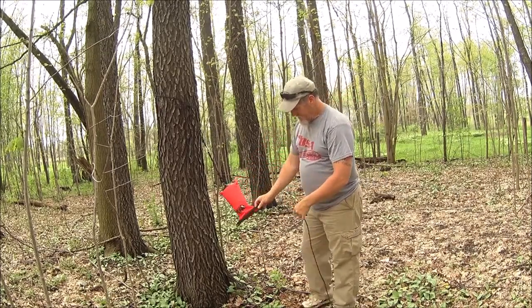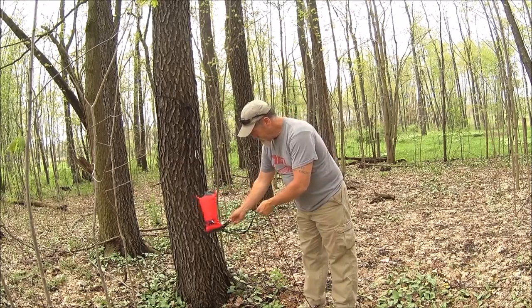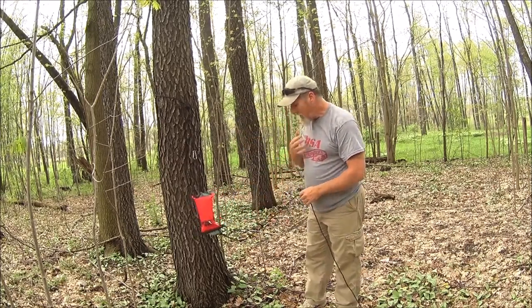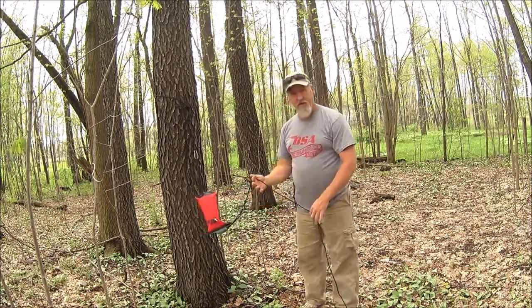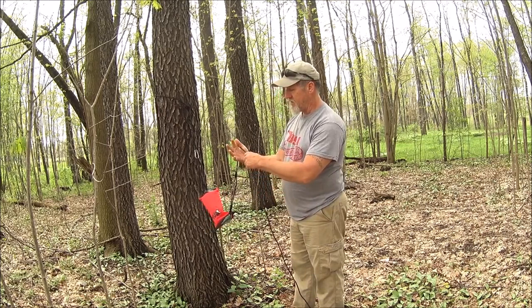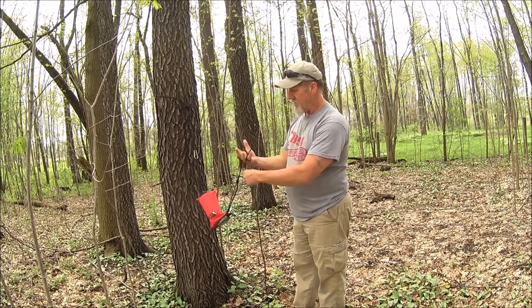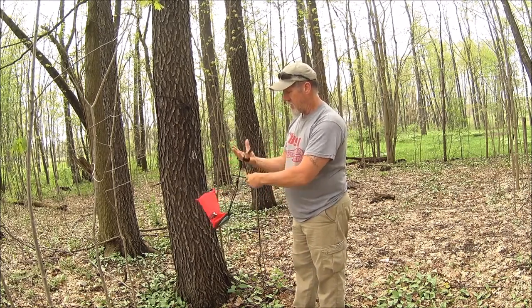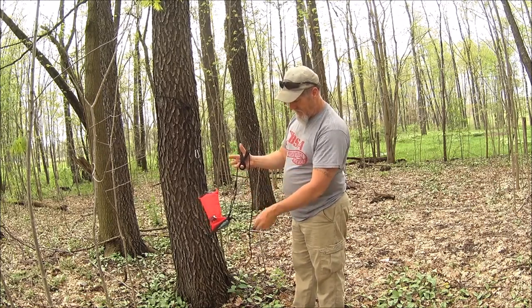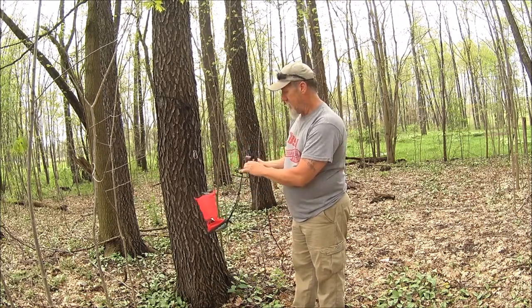And this end is the end that gets deployed. It stays connected. And I do the exact same thing as I was doing prior. Hold it between your thumb and wrap. Figure 8. Leave yourself enough slack to wrap.